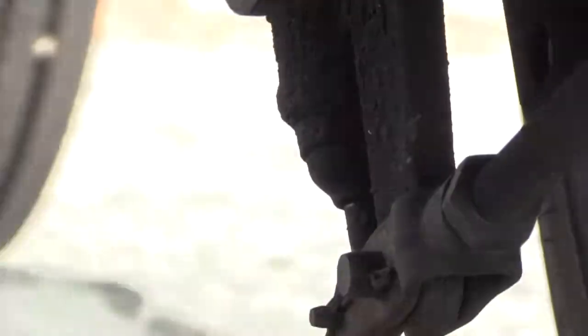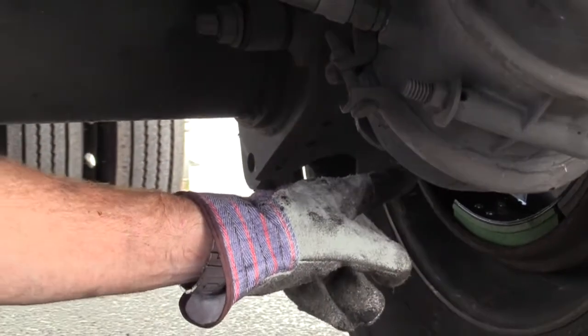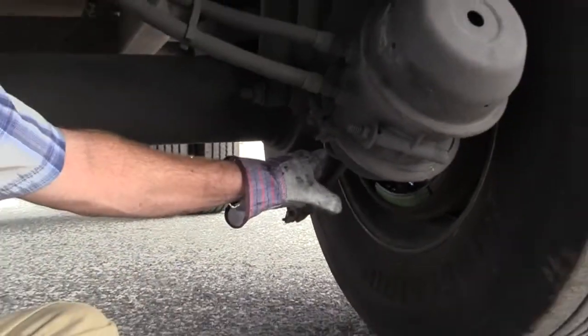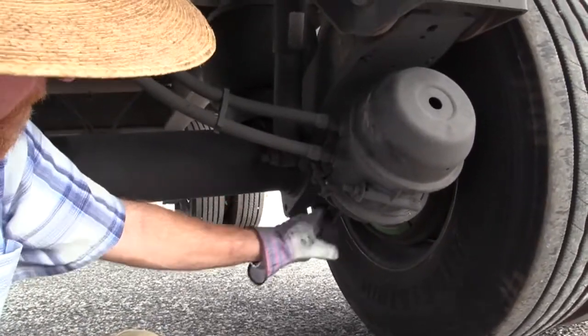With the brakes released, this rod would go back in, and then I would be able to pull on the slack adjuster to make sure the rod did not travel more than 1 inch. Again, if it travels more than 1 inch, you need to get with a mechanic and have it adjusted. You're not out of service, but your brakes aren't working as good as they should.